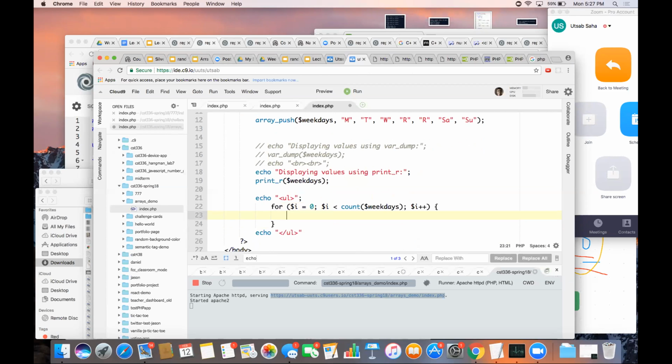And now what we'll do is we can echo out the li tag, and let's close it as well. I always like to close it right after I open it, just so I avoid a bug where I might forget to close it, and then those bugs can be pretty annoying to figure out. And then I'll just echo out the value at the array.